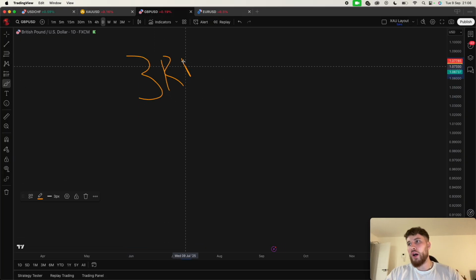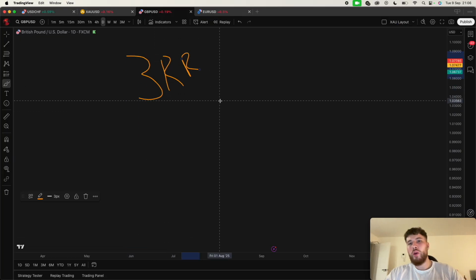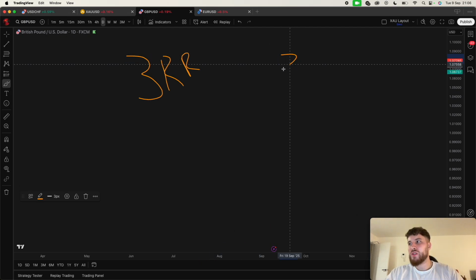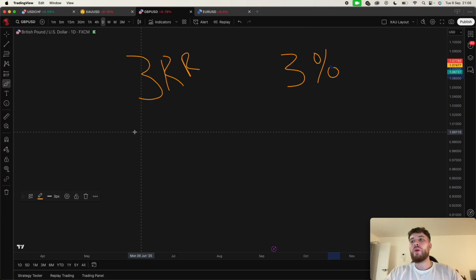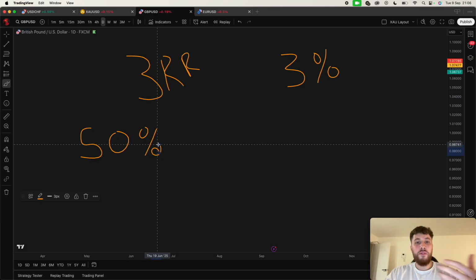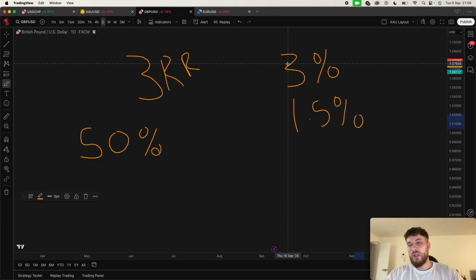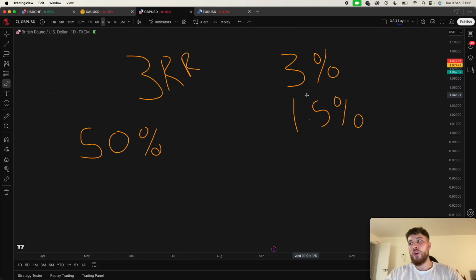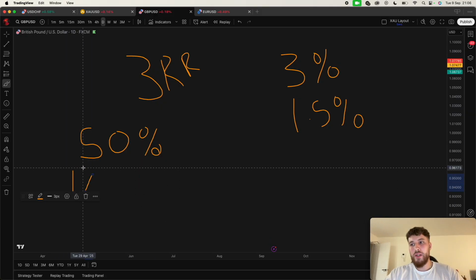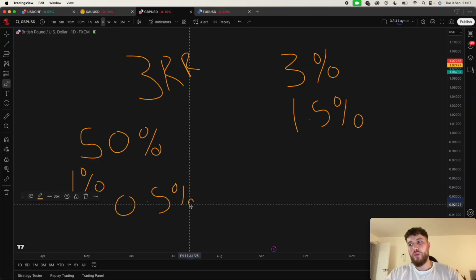Now, just to provide some calculations and some examples here, let's say that our position is in 3RR worth of profit, right? We're only risking 1% of our equity. That would suggest that our trade is in 3% profit at the moment. If we were to close 50% of our running trade, that would leave 50% still in the markets. But it means that we cash out 50% of 3RR, which is 1.5%. Now, with us removing 50% of our 1% risked position, we only have 0.5% risk left running in the market.